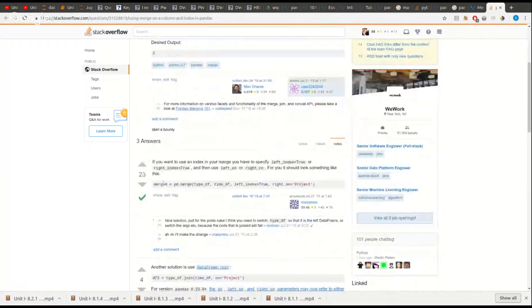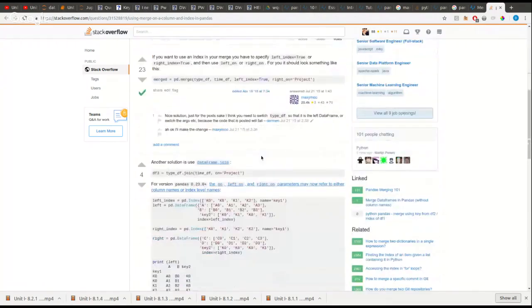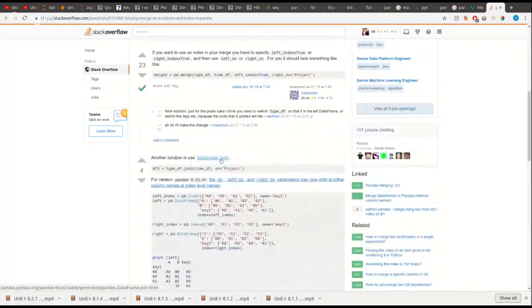And here they show we could use pandas merge with our 2 data frames. And the left one is where we wanted to use the index, and they use this left index keyword argument and then write on the name of the column they want to use, project. So that's one solution. And then someone suggests another solution using data frame join.